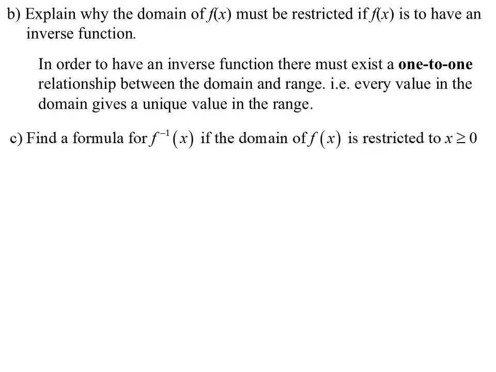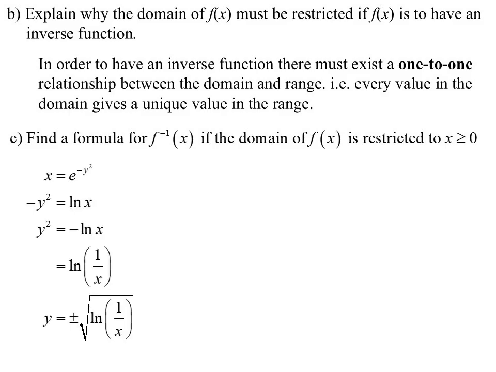Find a formula for the inverse function. And they're going to restrict it. Our restriction is going to be the positives. Going with the positive. X is greater than or equal to 0. Swap the x and the y's round. And I want to make y the subject of all this. I end up with plus or minus. That's no good for the function, plus or minus. I want something that's unique. That's where the restriction comes into play.